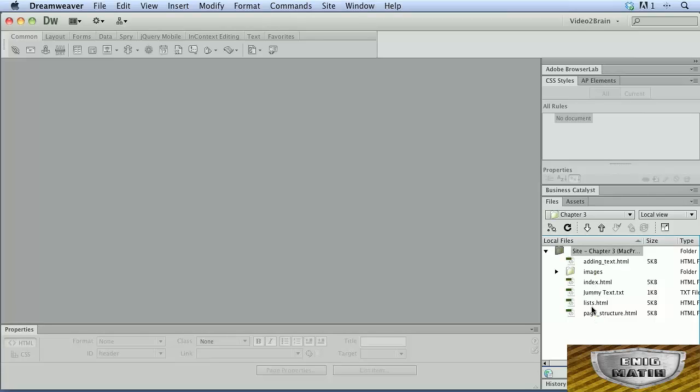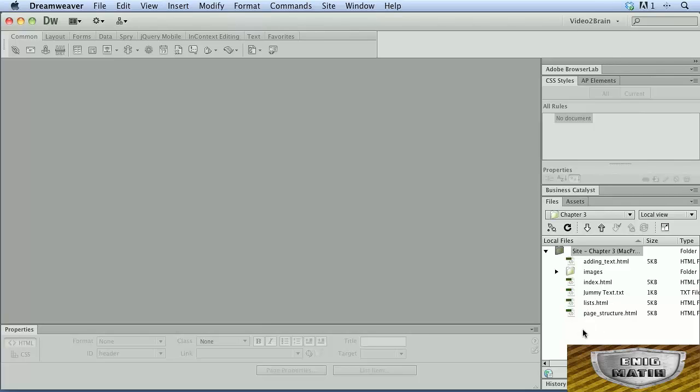You can also rearrange the columns so you can see the names of the text files and the HTML files that we're working with. Another important note is that there will be times where you go back out into your Finder or Windows Explorer and move some files into your local site folder. They may not show up right away in this Files panel. However, we have this useful Refresh button right here, and you can see that the shortcut is F5. If you ever copy files into your local site folder and they don't appear here, just click the Refresh button, and that will refresh the list of files so that you can quickly access them.